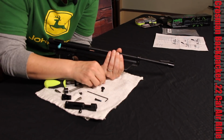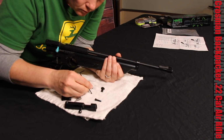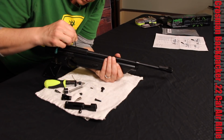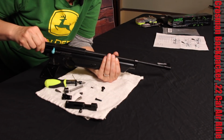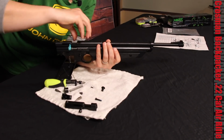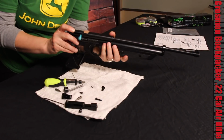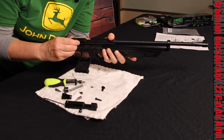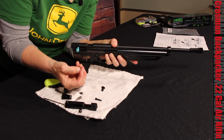Insert the very small barrel retaining grub screw into the hole toward the front of the breech and tighten it. This will tighten the barrel and hold it in place. After the barrel's tight, pull the bolt back to access the breech, replace the teeny tiny breech screw, and tighten it.